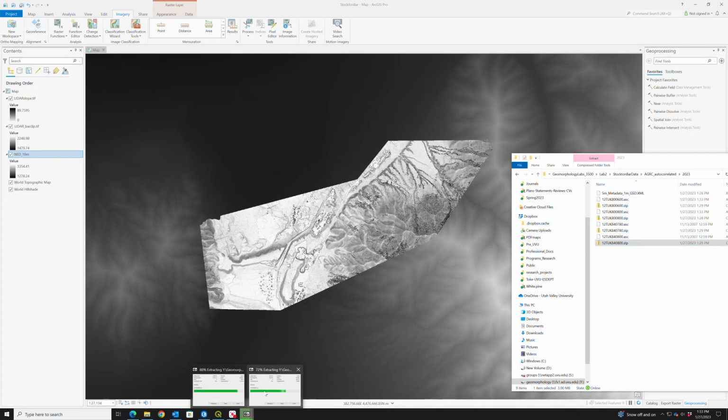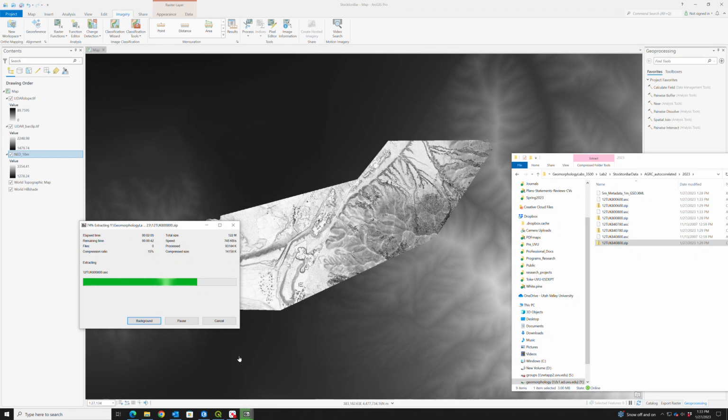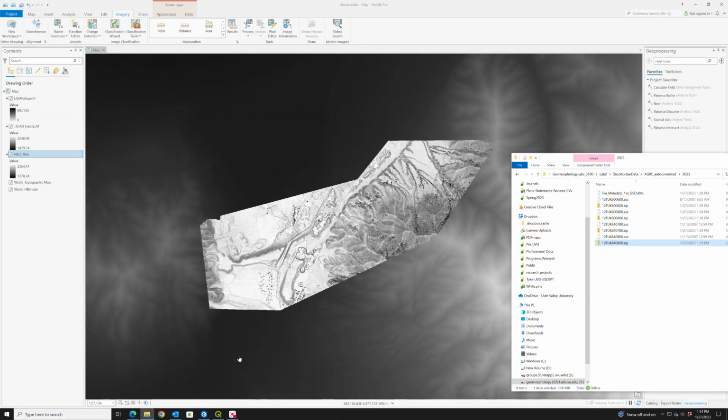So once those files are done extracting, I can add them to my map, and then we'll see that they're in pieces. And one other thing to say about them is 2 of the files are 5 meter autocorrelated data. All the autocorrelated DEMs were made from stereophotogrammetry. Some in Utah are 5 meter data. I believe these were constructed in 2007, and others also in 2007 are 2 meter data. And so this area near the town of Stockton in the Lake Bonneville feature of Stockton Bar is both 2 and 5 meter data. And so we should see that.